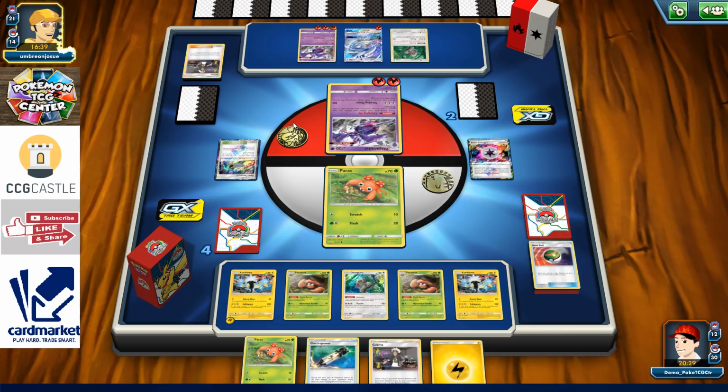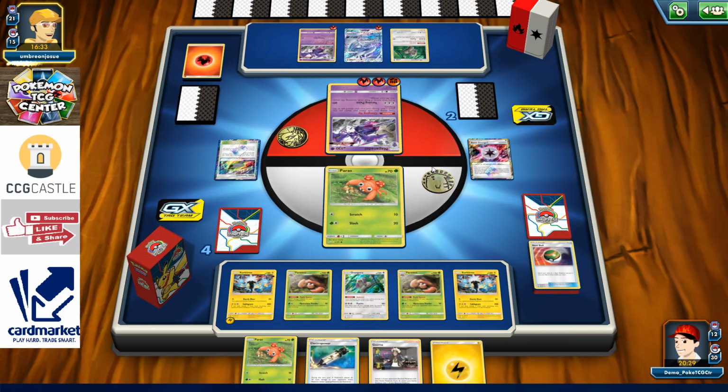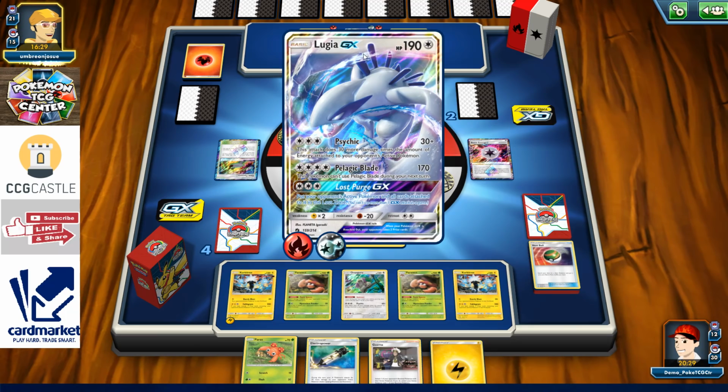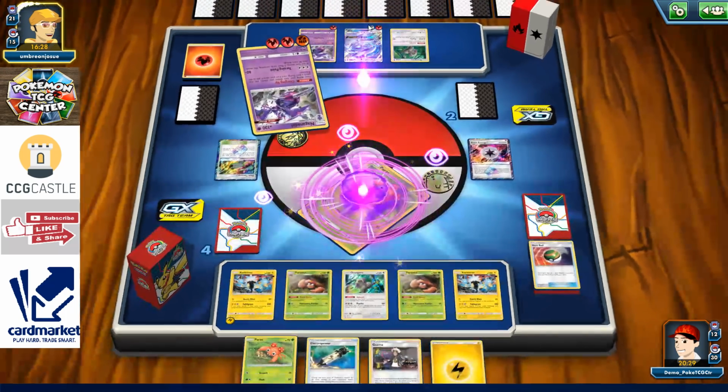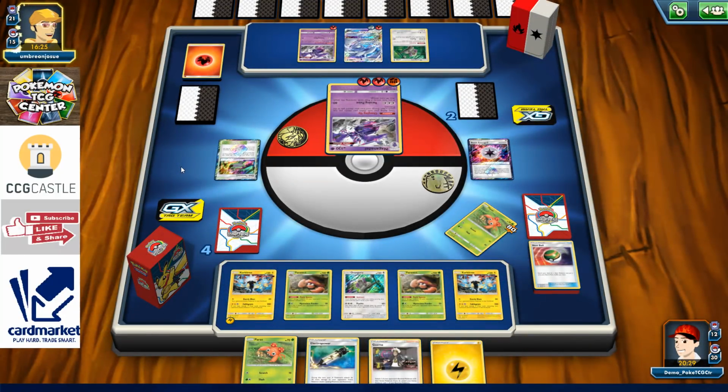Alright, good. Because right now he needs to pay one energy for the retreat, and if I attack him right now, he will probably have just another Guzma available anyways, and there's a Double Colorless Energy, which means that you can use that Pelagic Blade as well. Oh boy, oh boy.